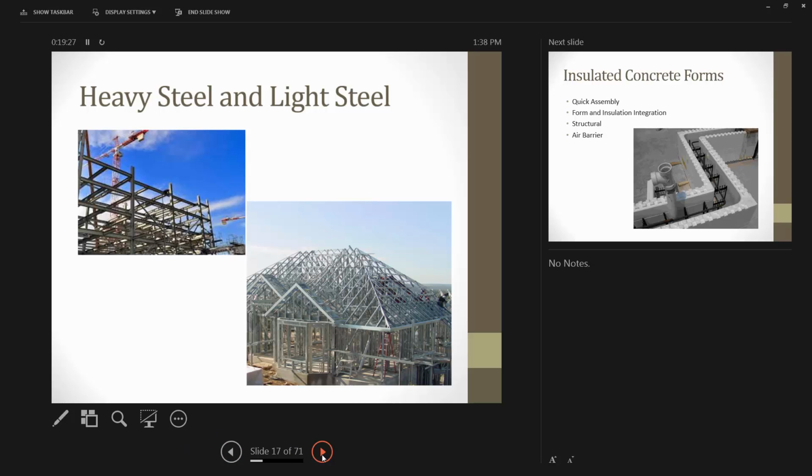I've seen some residential steel frame buildings. It became fairly popular in the early 2000s, and a lot of it was because of the green build movement and promoting steel because it's infinitely recyclable. And at that point in time, wood was bad. Nobody wanted to cut any wood down and build houses out of it. And because it's such a highly conductive material, there were a lot of issues with it.